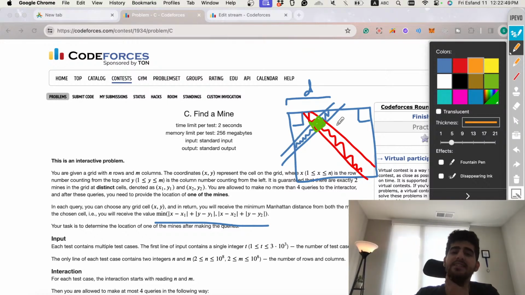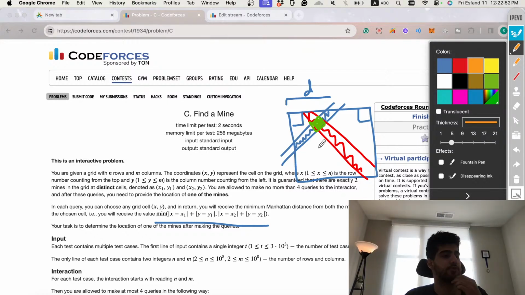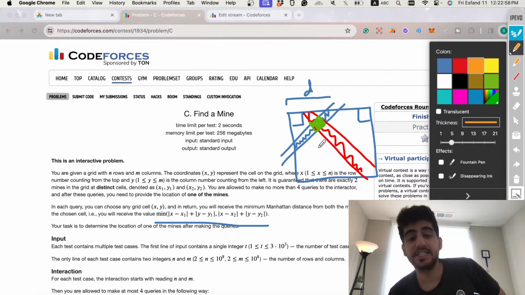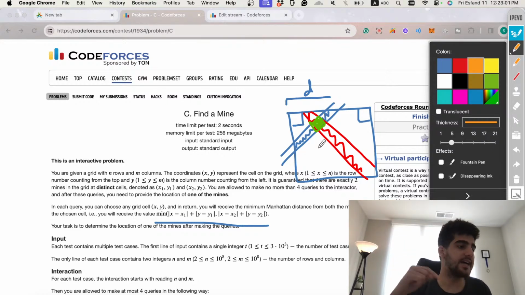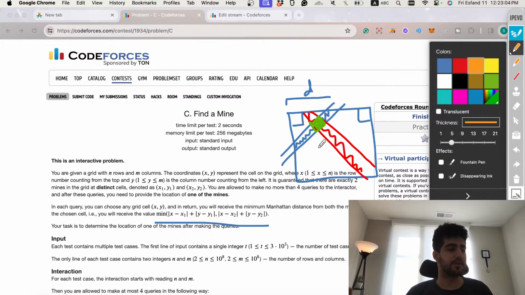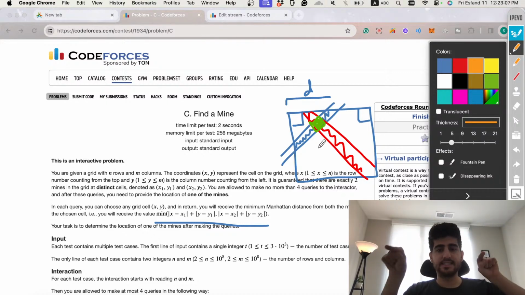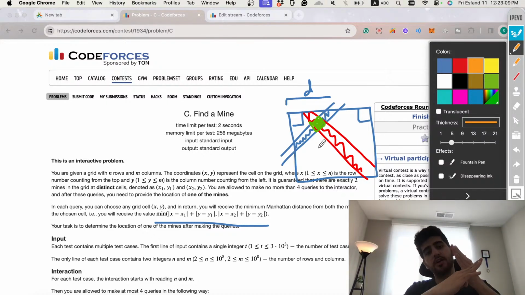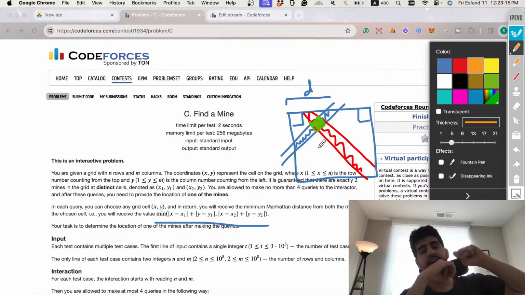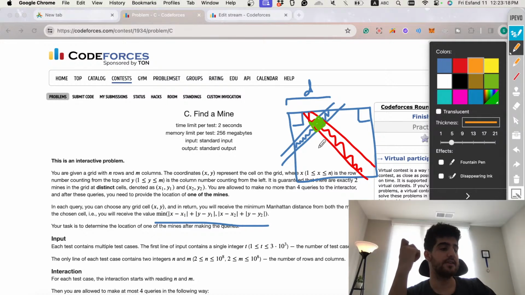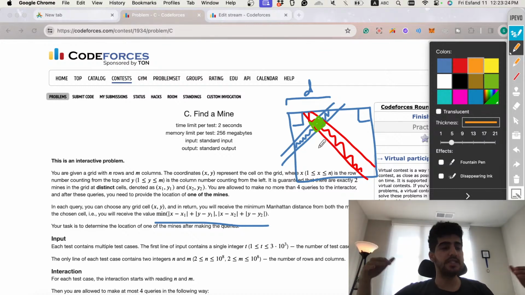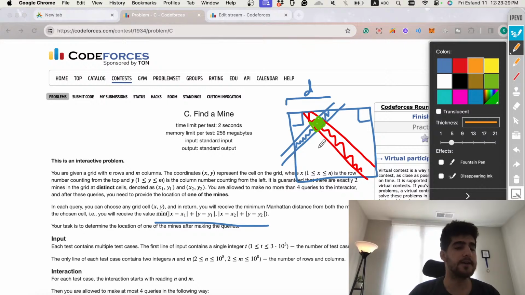So what we do, the next time we ask this green square, and see if the answer is 0 or not. If the answer is 0, it means that that place really has a mine. So we're done, we solved the problem. So we first ask this corner and this corner, then if these two diagonals had any intersection, I just ask that intersection and see if the response I get is 0 or not. If it was 0, then there is a mine there. So I just print that out and move on to the next test case. Is that okay so far?